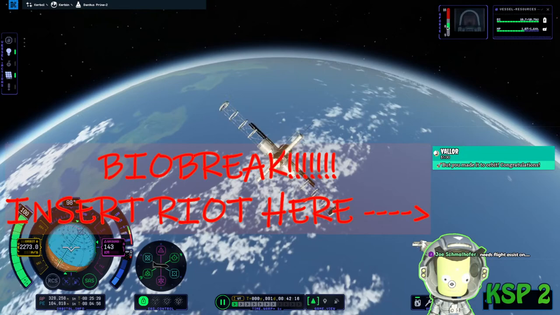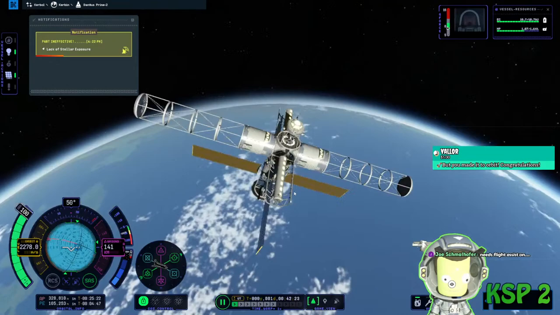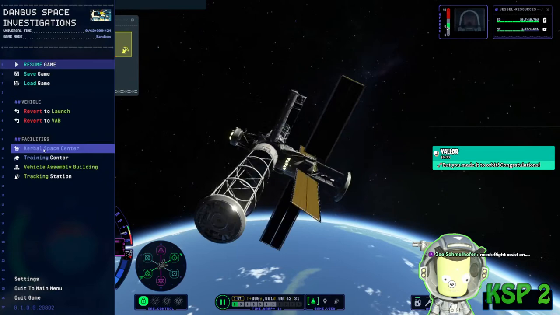Okay, I'm back. Let's take off this bio break thing. So just to recap, we managed to get the space station in orbit, and then Bob went and decided to become a passenger, and now nobody is in charge of the space station. We are spinning out of control. So we're going to have to do a Kerbal rescue mission. Let's head down to the Kerbal Center, and let's create a rescue vehicle.